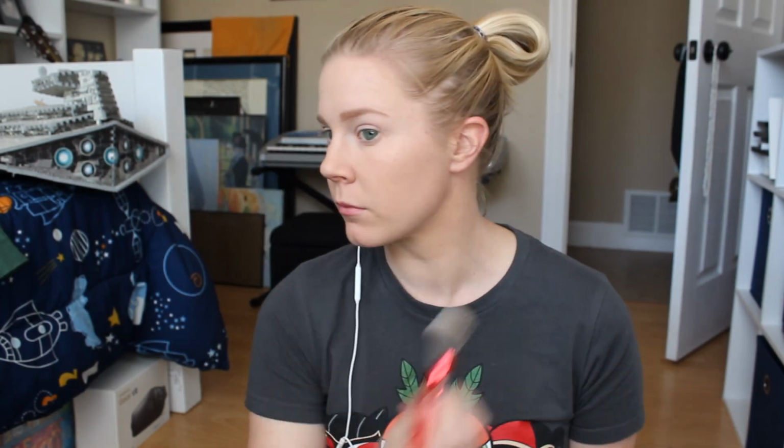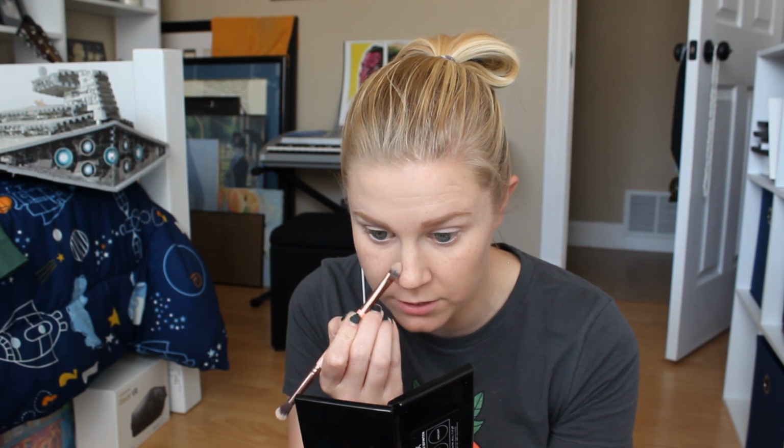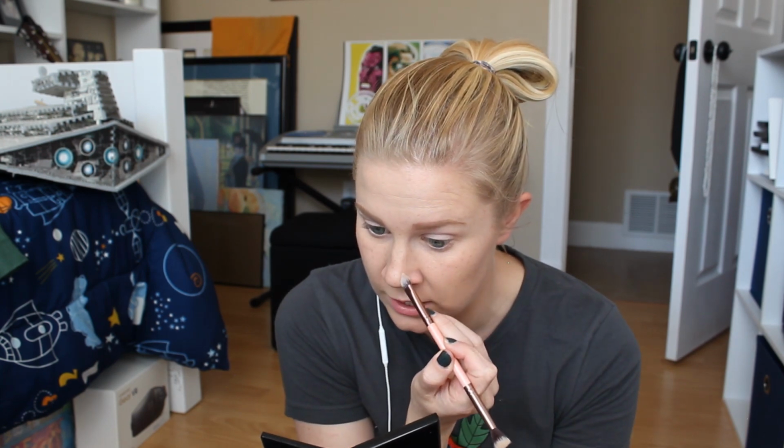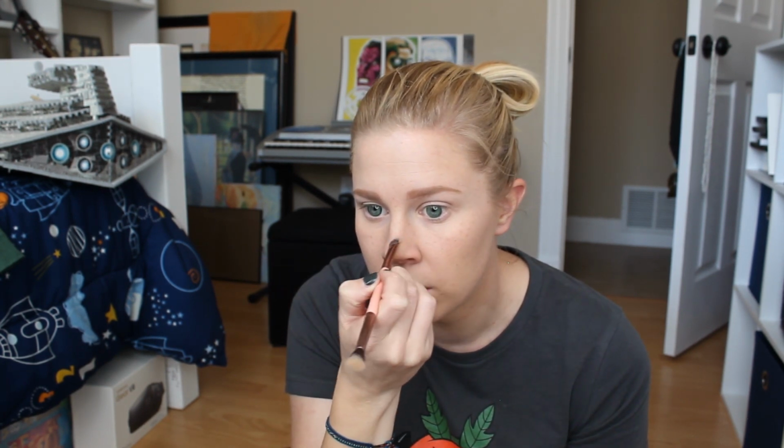Wendy has a long, narrow face, which isn't too different from mine, but I'm just adding some contour to define my cheekbones a little bit. Next, I'm contouring my nose just to make it a little straighter, and Wendy's nose is a little turned up, which mine is as well, so I don't have to work too hard at that. But I do add some contour across the bridge toward the tip of my nose to make it look more like a button nose.